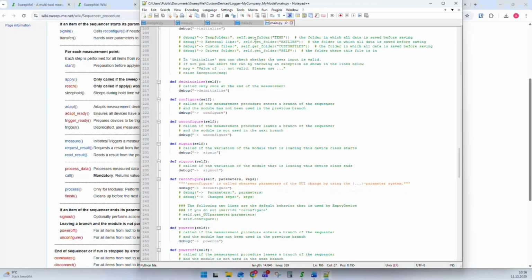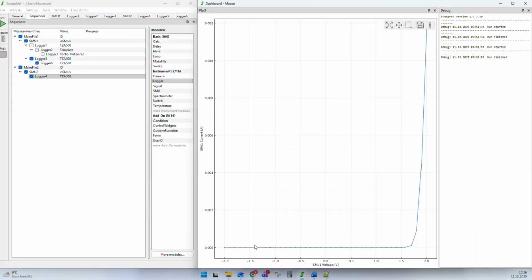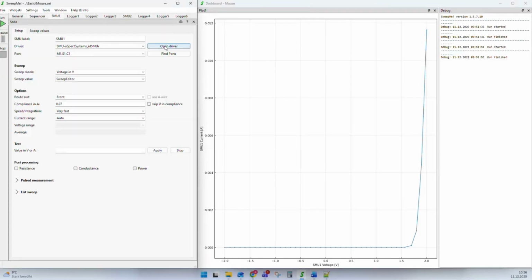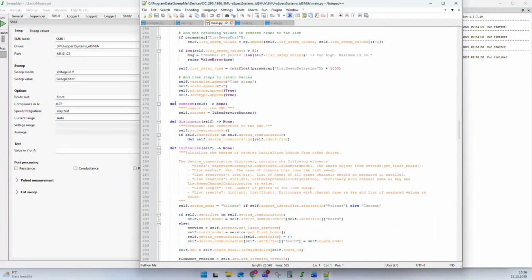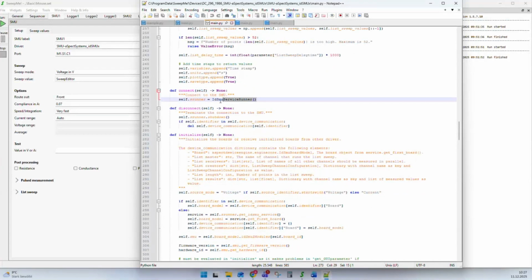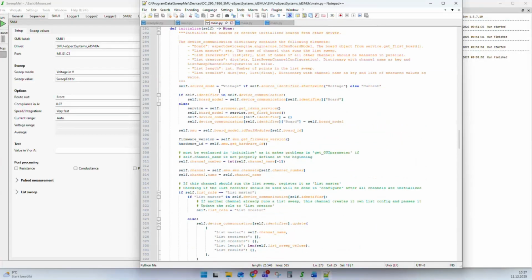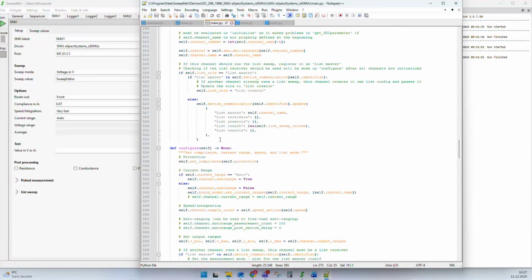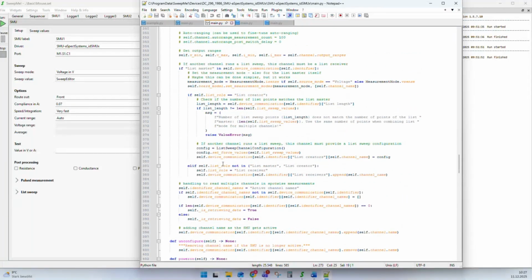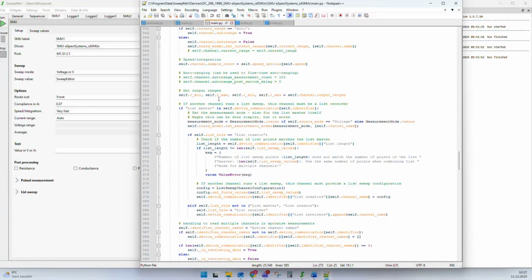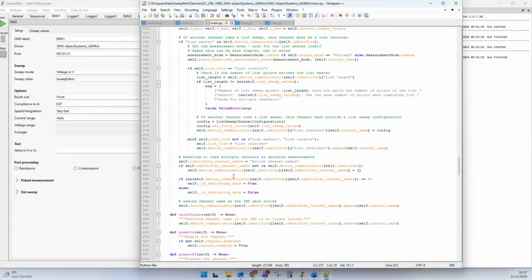Let's have a look at a driver, whether we can maybe also see this. I go here to an SMU driver. I open the driver. Now I scroll down and I see here my semantic phase function start. We have a connect, so we create an instance, for example. We have an initialize phase where we make sure the firmware version is known, the hardware ID is known, we configure maybe the channel numbers, and so a lot of steps that have to be done once. Then comes the configure phase. And you see sometimes there's quite some code to send all the compliance values, to send different ranges and so on, and make sure the correct source mode is used and so on.